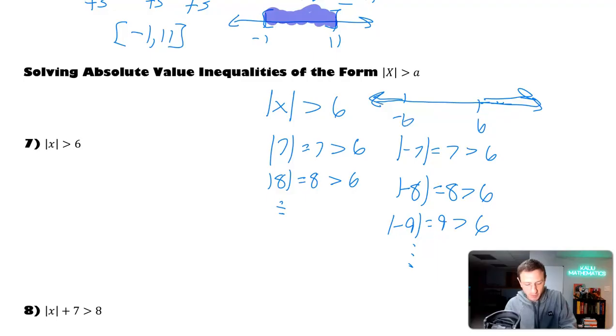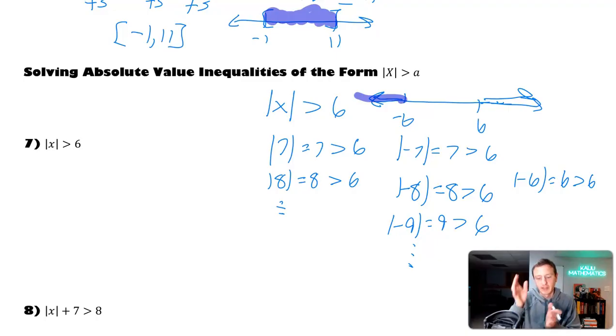because those can also be bigger than 6. So once I get to that -6, and again, -6 doesn't work, because the absolute value of -6 is equal to 6. We want it to be greater than 6 in this example. So that's not true. -5, not going to be, -4, and so on. But once we get past that mark of -6, all of these values over here are going to be solutions. All of these values over here are going to be solutions. So we're getting this type of inequality where we have these two potential solutions on either end.